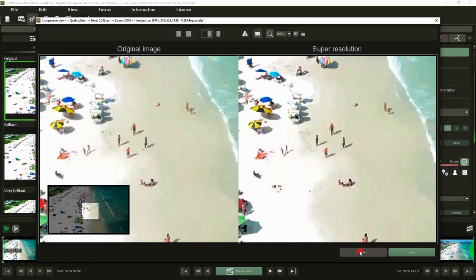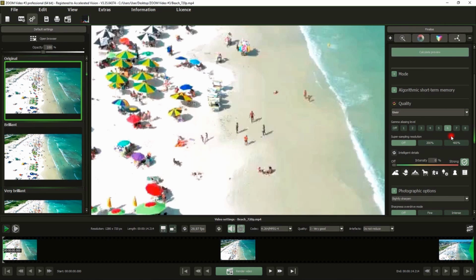And the same applies to the area below that. Super sampling. Super sampling is a method that calculates the video at a higher resolution and then reduces the result to the desired resolution. That makes the video smoother and more homogeneous overall, but of course it needs a lot more calculation time. If you don't want to set that manually, you can just use the preset quality modes here. The default setting is level 6 and you can turn it up or down from there. The high detail modes, again, require more calculation time.